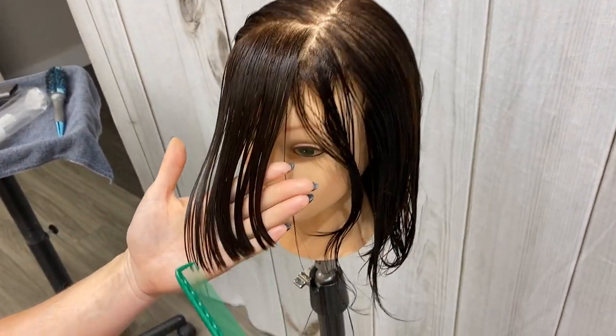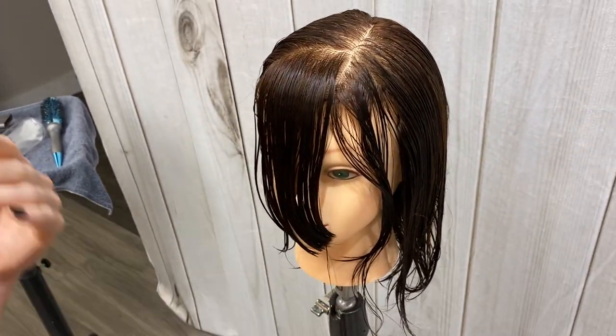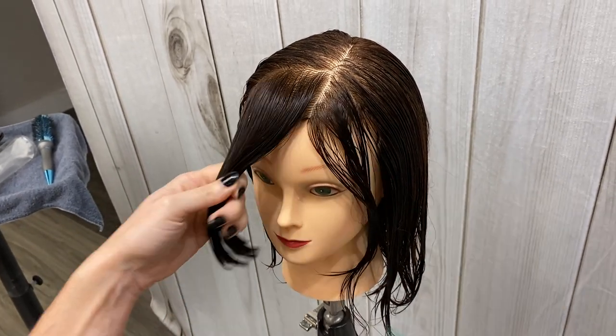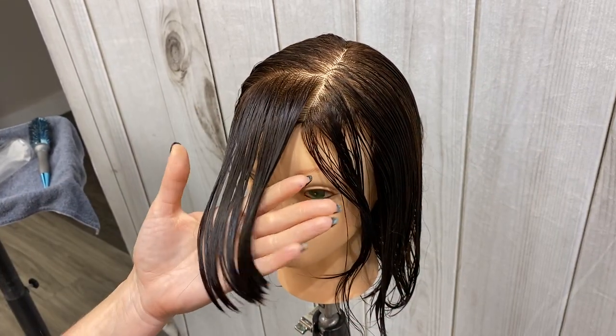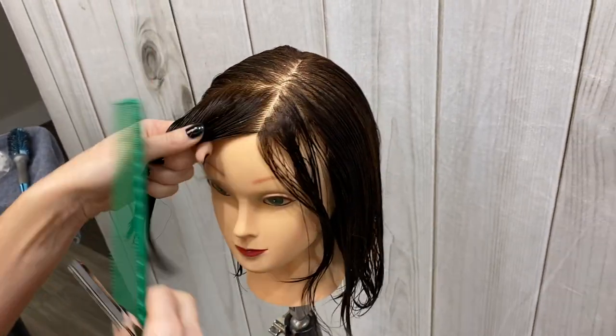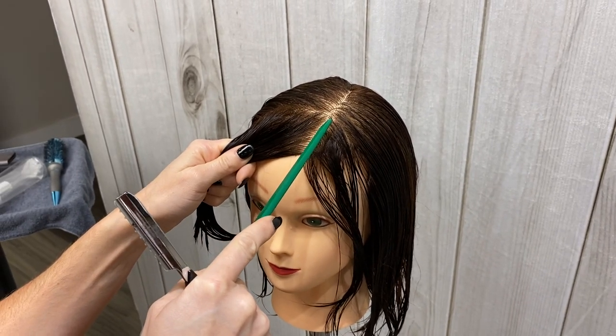So you can see short to long. Right now, if I drop that section, to me, that is going to be like a harsh fringe. So what I wanna do is take some weight out of there. So I'm gonna take diagonal sections from the part line to the hairline.